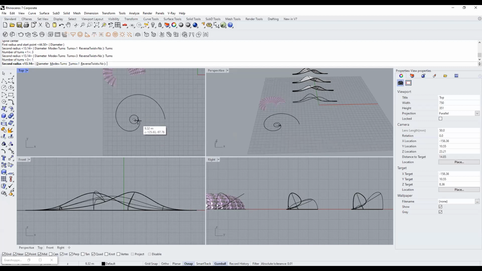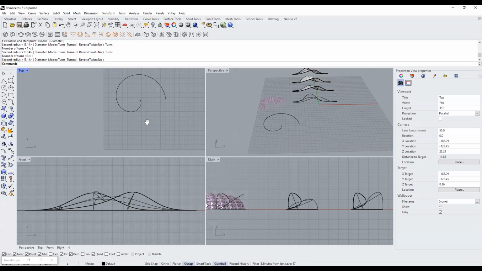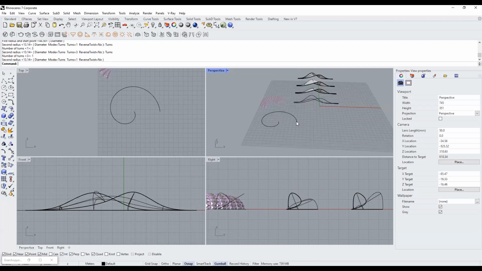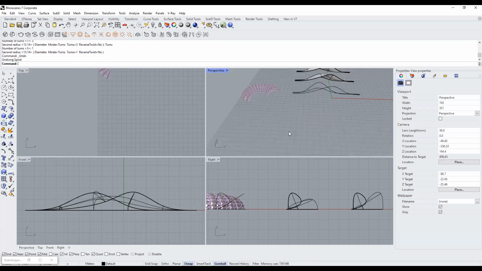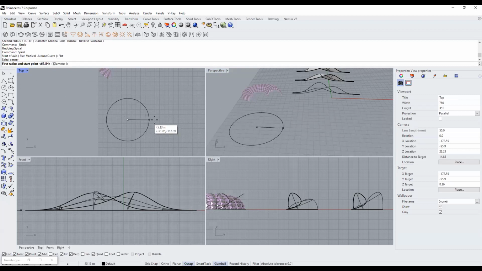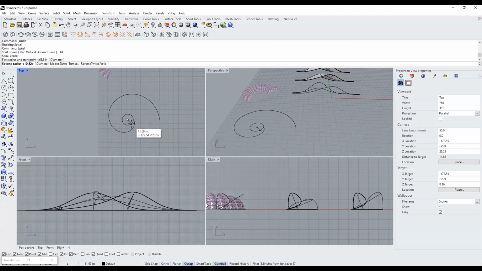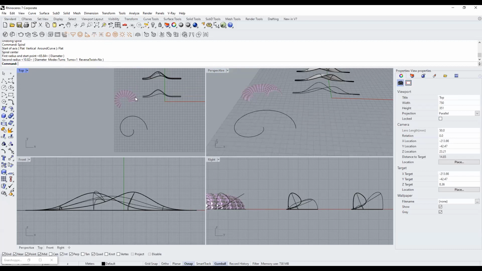So I'm just going to change it to 1 single turn, and I have a spiral curve that looks something like this. I will repeat it once again, command the spiral. I'm choosing the flat option in the spiral command, giving a center, an outer radius, and inner radius here. That's it. I have something like this. If you look at this spiral curve, it does not go until the very interior. It stops somewhere in between itself.